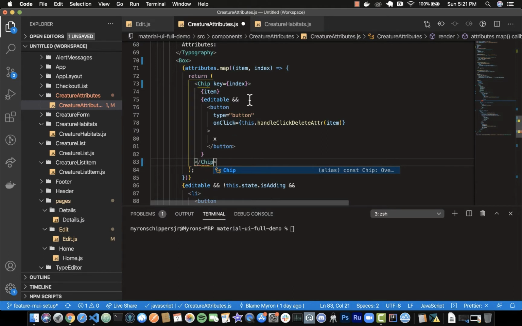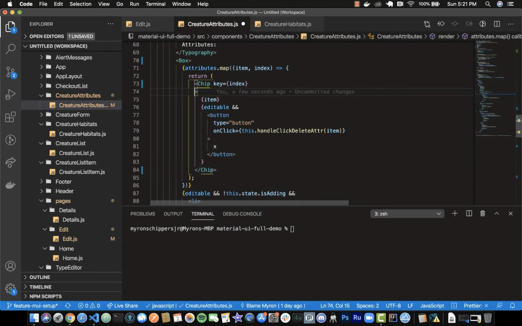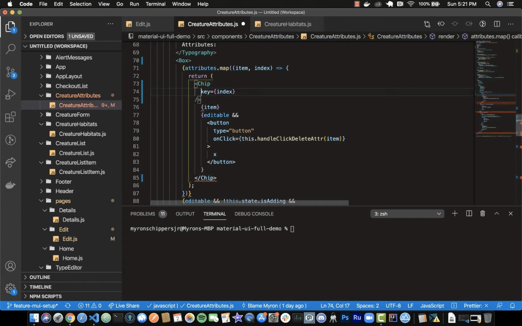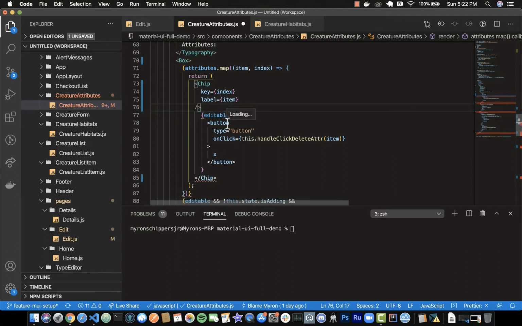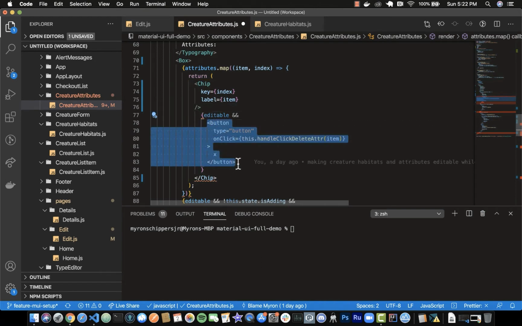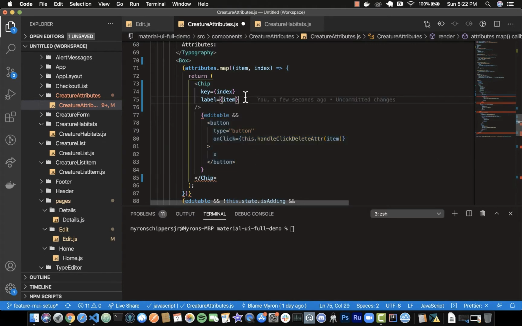Now I don't technically need a closing because this is going to be self-closing, as we saw with our other chips, but we need to get all of the right attributes. So remember, label had our verbiage in it, and our verbiage is a dynamic value. It's this item, so I'm going to remove item now. And then we have something that's conditionally rendering whether or not we have the edit button, which we're going to want here too, because we want our chip to be conditionally rendered whether or not we have the edit. Now, for edit, we need onDelete.